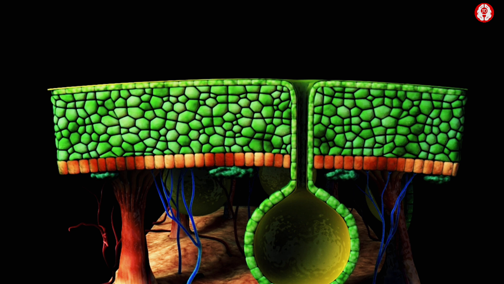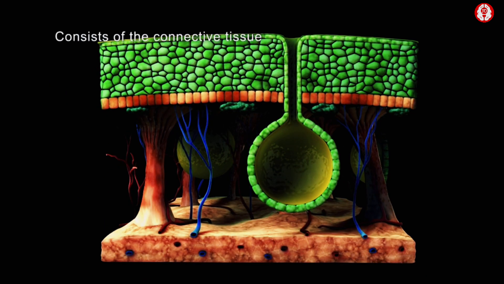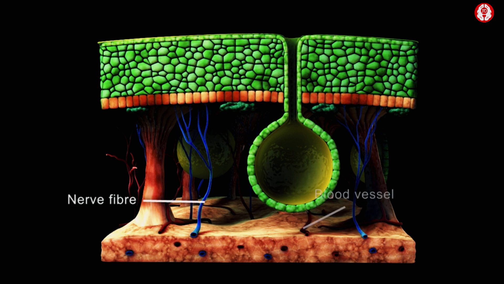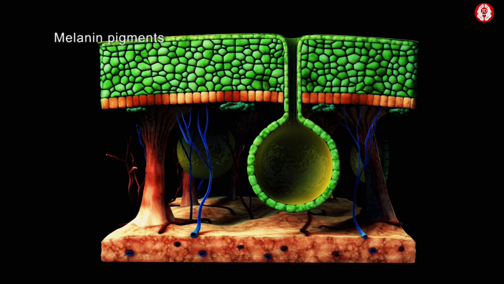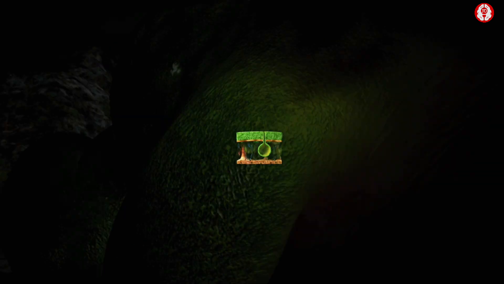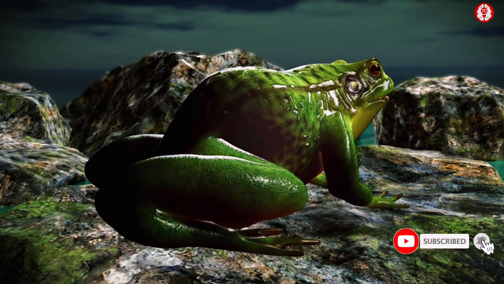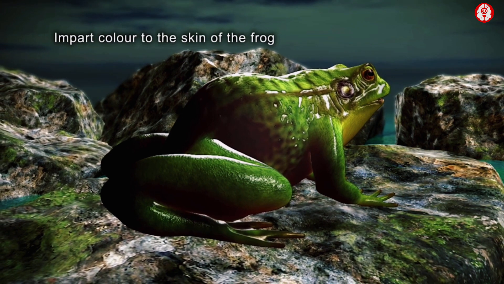It is shed periodically and replaced by the new cells lying underneath. The surface of the epidermis possesses a large number of pores, which are the openings of the mucous glands. The dermis is mesodermal in origin and chiefly consists of connective tissue. It consists of an outer relatively thin layer of loose connective tissue and an inner thick layer of compact connective tissue containing transverse and longitudinal strands of muscles, blood vessels and nerve fibers. The bulbous part of the mucous glands extends into the loose connective tissue of the dermis, while the narrow neck remains in the epidermis and opens onto the outer surface through a pore. There are several chromatophores containing the melanin pigments beneath the epidermis, especially in the skin of the dorsal and dorsolateral sides of the frog. The chromatophores impart colour to the skin of the frog.